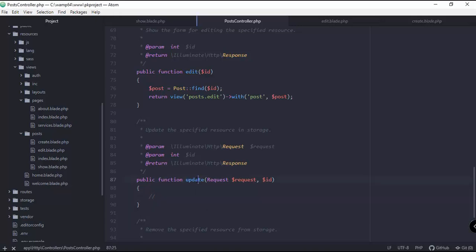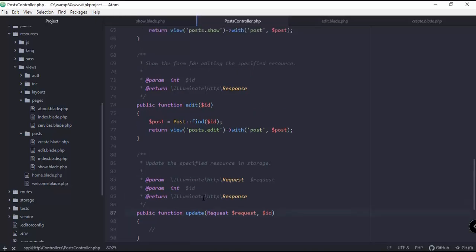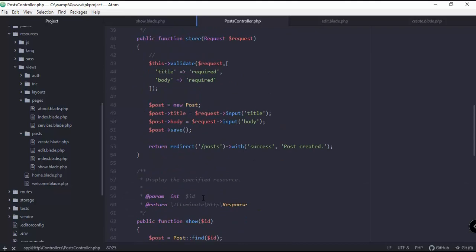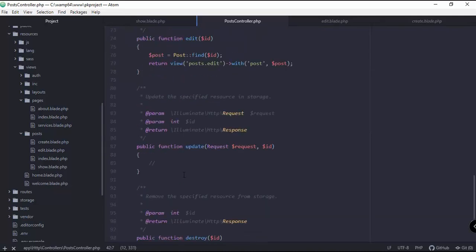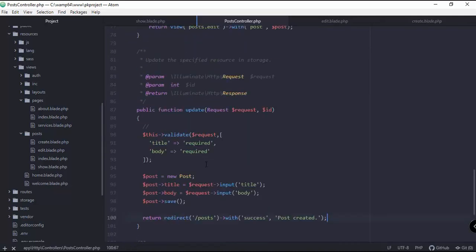In our update function, we could just copy the logic coming from our store function. So we can copy all these lines and paste it here. There you go. And we just need to change the post because we're not creating a new post, we're editing the post.